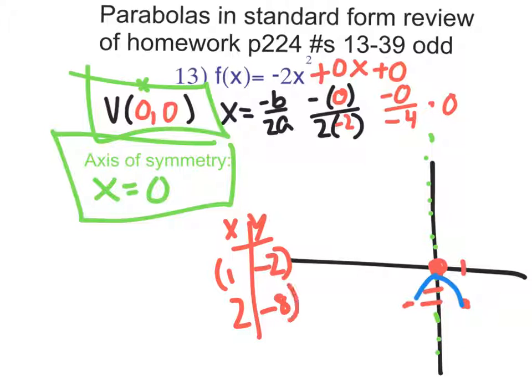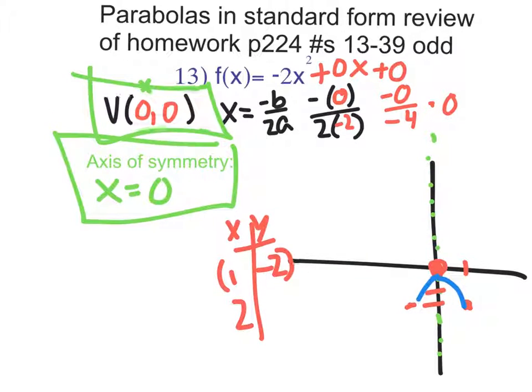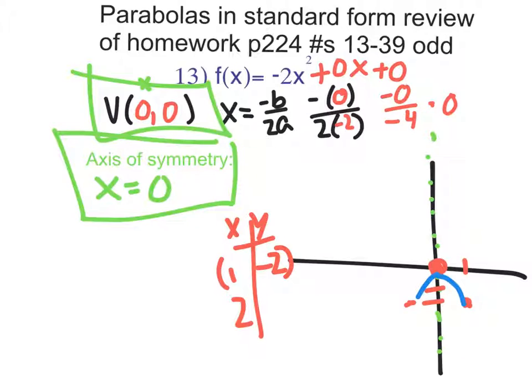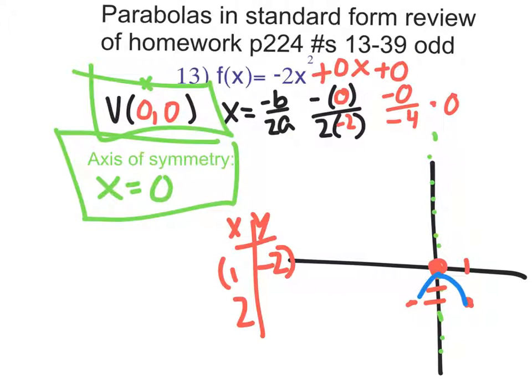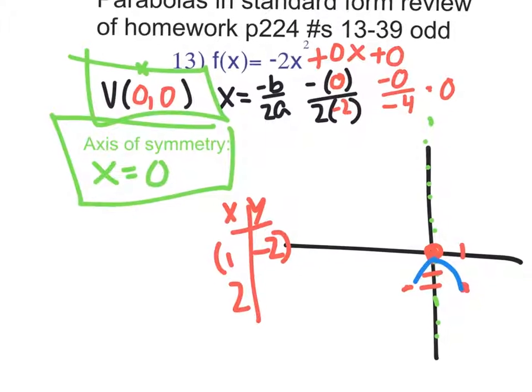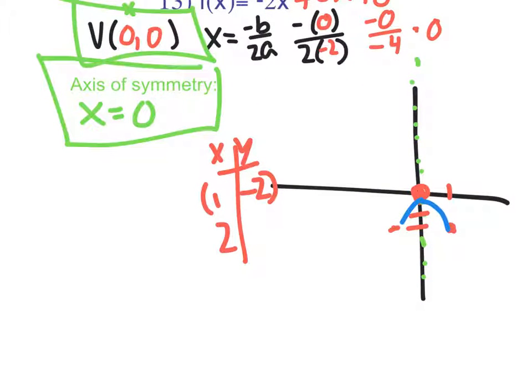Negative 8. Now, we already know that that coordinate is going to be... I don't have to move this whole thing up. Whoa, what is happening? We're going to have to move this whole... What? To graph the coordinate 2, negative 8, you're going to have to move way over here to go 1, 2, and then negative 8 way down here. So again, it's just a sketch. I'm just going to put my dot way down there. I want to map it over way down here. So on tomorrow's test, if I give you a 5 by 5 graph, the negative 8 is going to be off the graph, so it's not even necessary to draw that. But in this case, it's a sketch.